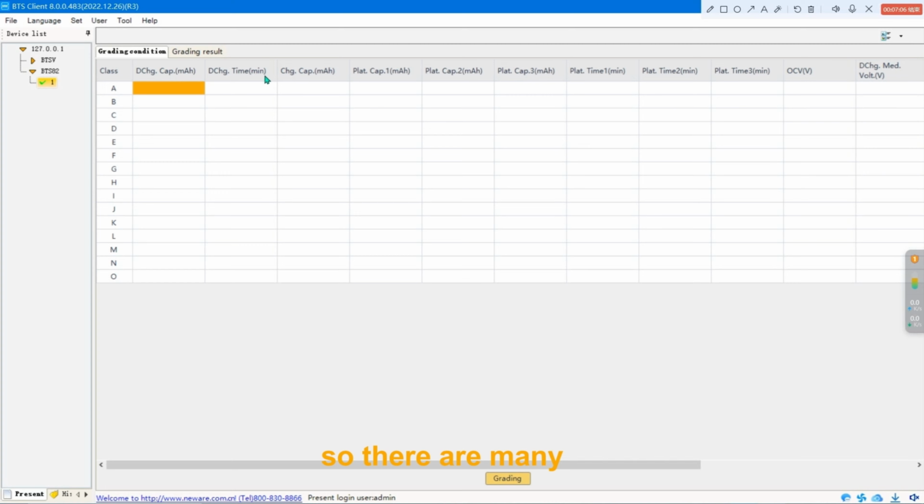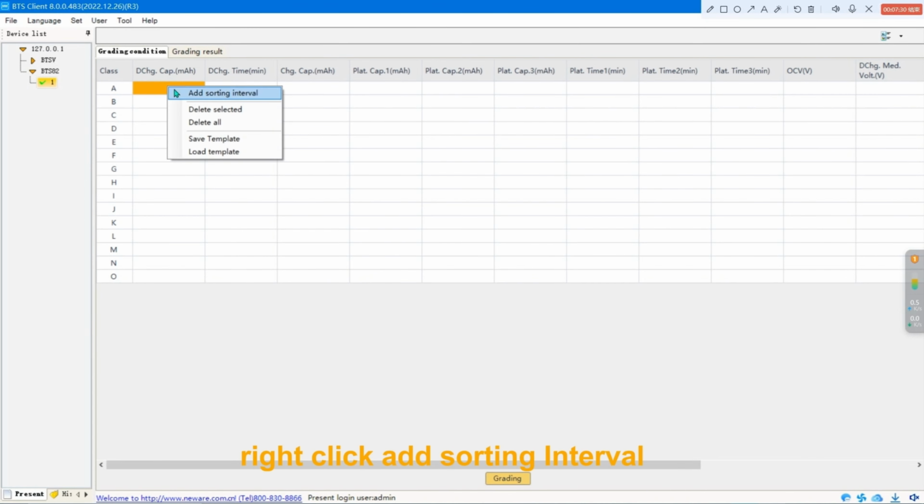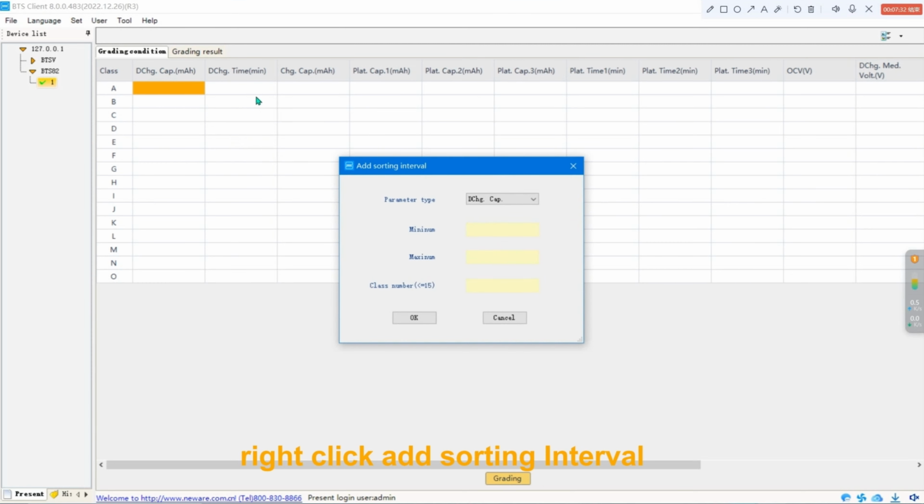So there are many principles or parameters we can choose to differentiate the batteries that we are testing. For example, let's take the discharge capacity as one standard to differentiate the batteries that we are testing. We can add some range, right click, add sorting interval.